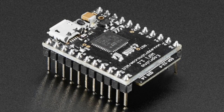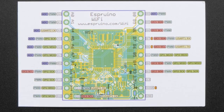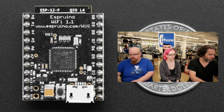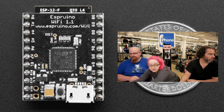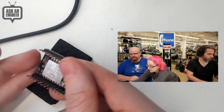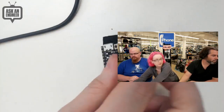This is the Espruino WiFi. Hard to pronounce, easy to use. It is a JavaScript microcontroller — we love microcontrollers with embedded evaluation engines, and this is one of them. It has the JavaScript interpreter inside; it's an STM32F4 chip. We've had the Espruino for a while, but now this version has an ESP8266 on the back, so you get WiFi with your Espruino, which is amazing. You can do JavaScript, capture it over USB, type in code, there's a web IDE as well, and you can hit the internet. It comes fully assembled. It's quite cute — it's exactly the same size as the main board, and it's simple: just the chip, USB, some power circuitry, and a reset button.